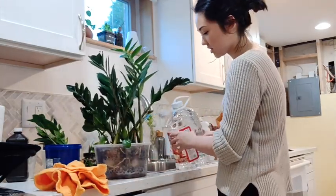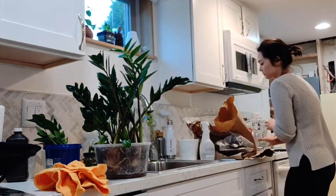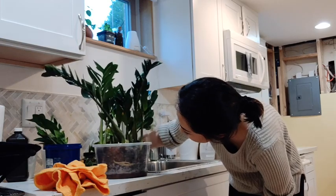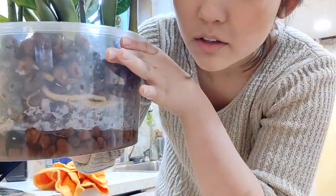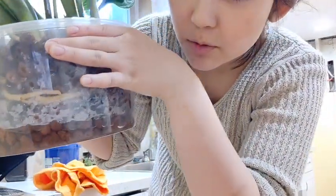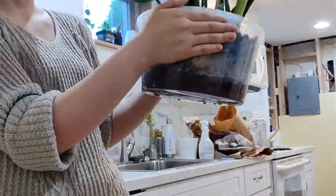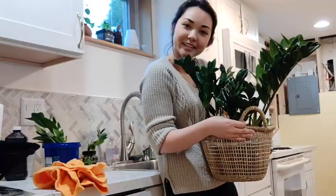So I pour a little water and then I shake it around because it will shift around a lot. So you can see the water level. Now I don't really have any roots touching it. And of course I'm not fully straight on, but it's not too high, and this is where I'm going to leave it. So for the next 15 minutes it's probably going to shift around a bit and I'm just going to play with it a little bit. LECA is easy. LECA at first is a pain just to transition, but then I love it. It's the best, but it's a little messy and a pain at first, but worth it.